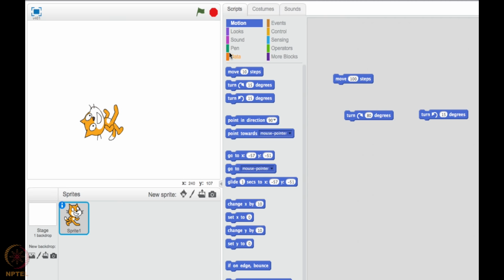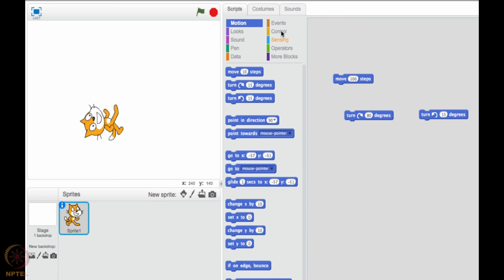Right? So now it's time for you all to not go ahead with the next lesson, but to open the Scratch window and try playing around with her. And make her move around, turn around, and do whatever you want. Sky is the limit, as you can see. And it's a whole lot of fun making her do stuff. Okay, you can in fact explore other things here also.